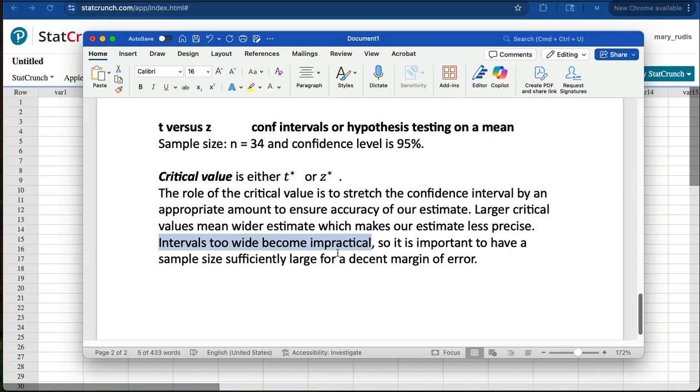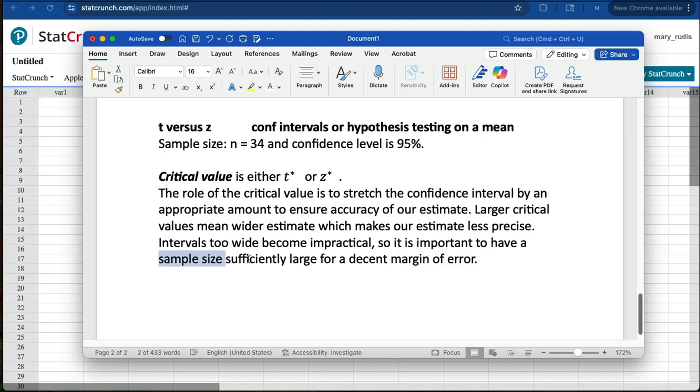If you're trying to find your lost cat and somebody comes to you and says, "Well, it's within this 10 square mile area and it's a wooded area." That's not really narrowing things down by much. It means you've got a huge territory to look for your lost cat. So we want our intervals to be a little more manageable. You want your margin of error to be controlled by your sample size.